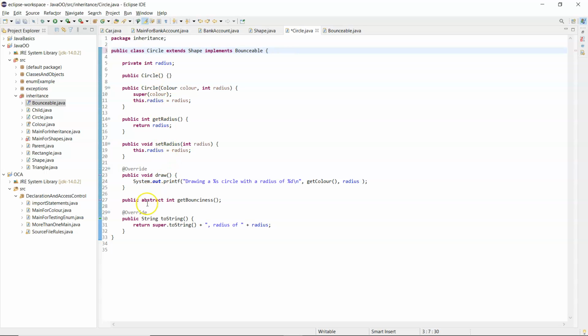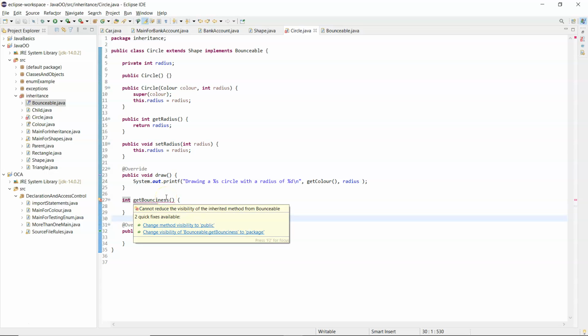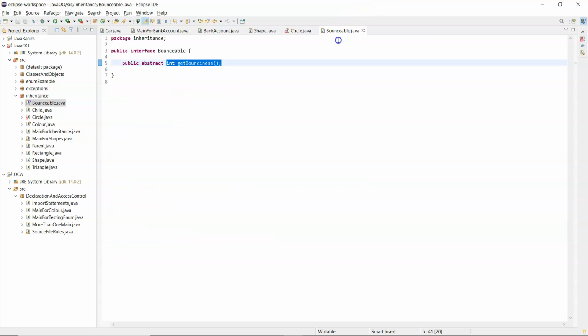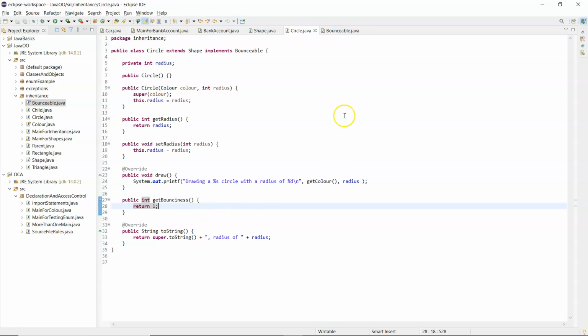I'm going to take out these abstract keywords, and when I implement it, a non-abstract method has to have a body. I'll pop in the body, and then there's another thing here. I'm just going to return 1 there for a second, just to keep the return value quiet. But there's another rule here. You can't reduce the visibility. So the method in the interface, whether you put in public or not, is by default public. And when you implement it, it can't be less visible. So public in the parent, public in the child. That's the way that goes. I can't make it default or private. Now, so that has implemented that method.